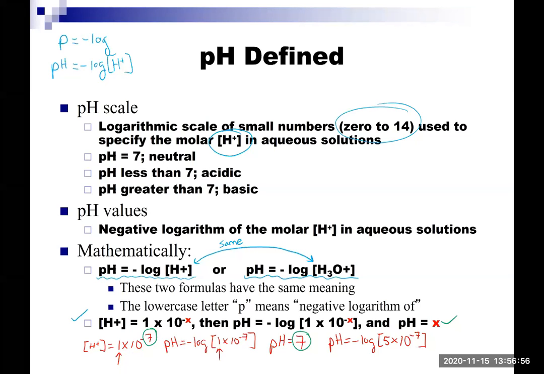So we input into the calculator 5EE7 minus, and then we hit the log key. And we know that because there's a negative log, we have to take the negative of the negative value that we have in the calculator. And so what we have for the pH is 6.3. We no longer have 7. And so we change that coefficient from 1 to 5, and this shortcut doesn't hold anymore. But just remember, you can always use that shortcut if your coefficient is 1.